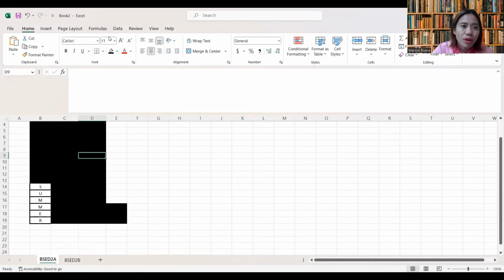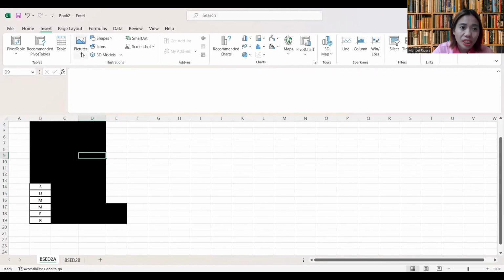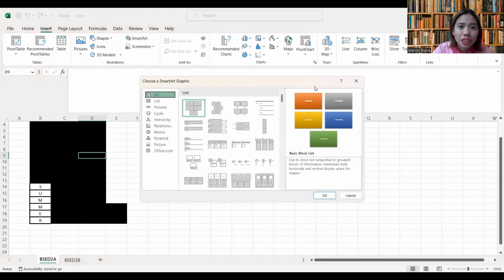Now, for example, you want to insert something like a chart. Possible options are shapes or SmartArt.